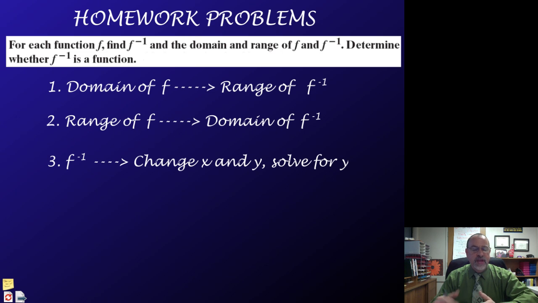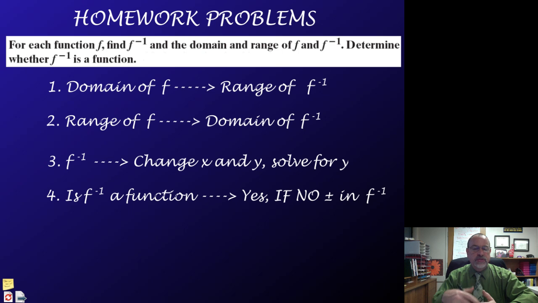Once I've done that, then I want to go ahead and determine what the inverse is, and again we're going to do that algebraically by making the x variable a y and the y variable an x, and then solving for y. So that answers the question of determining the inverse. Then finally I want to look at that algebraic expression and determine whether that inverse relation is a function.